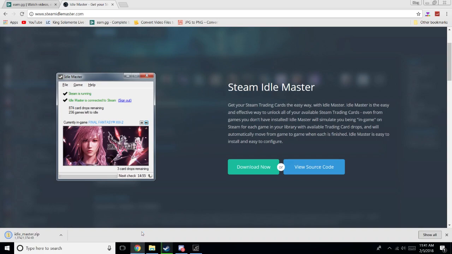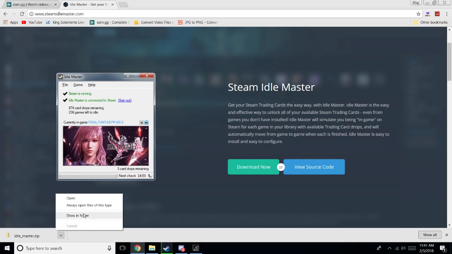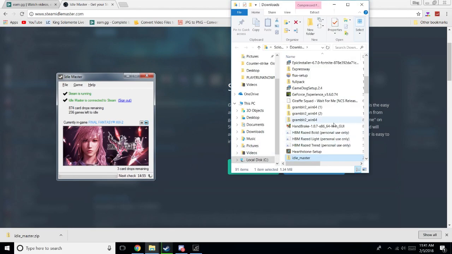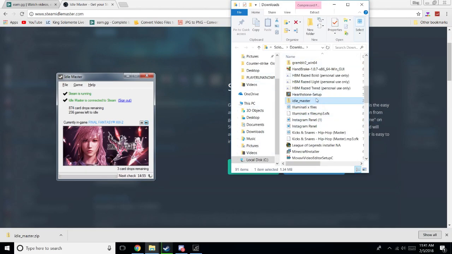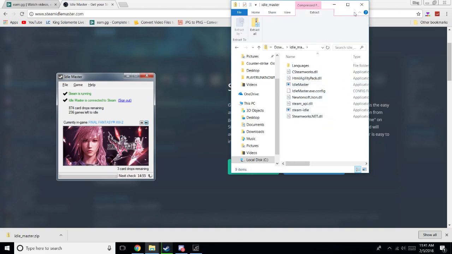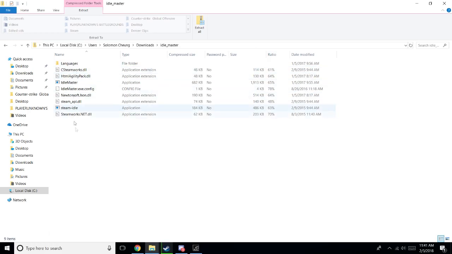Space-wise, the folder is not too big. It's about 1,300 kilobytes. So double click on it, and there should be... sorry about that, guys, we had a little bit of an error. I had a little bit of difficulty seeing, but I cleared it all right now, and I'll show you guys.